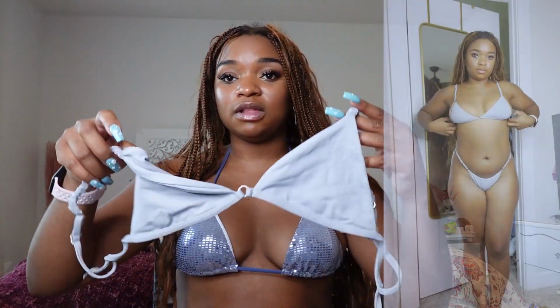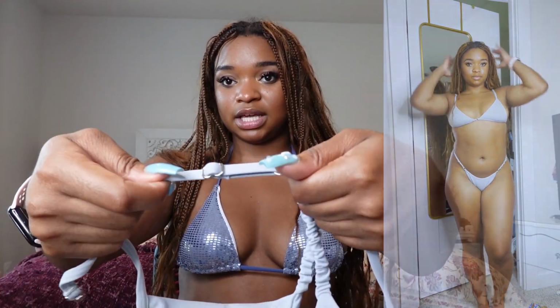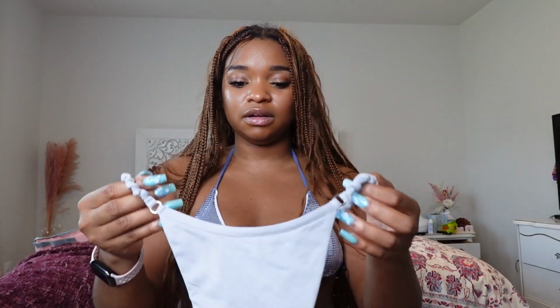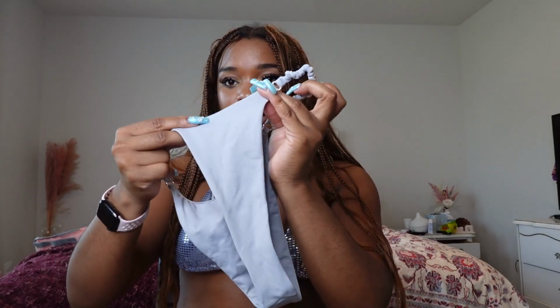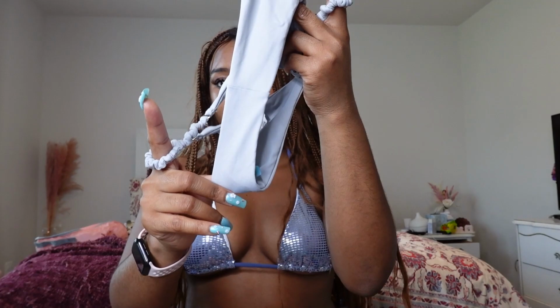So she also loves to make her things extremely, extremely adjustable. The straps adjust here, and then the back is a clasp. This one is super tiny, and this one is known to be for getting a good tan, so you get the perfect tan line. So this is like their most minimal bikini. And then the bottoms are like this. You can't adjust the back. It covers a lot, and I think it's pretty thick going down, so it covers up everything down there, but the cheeks are out.